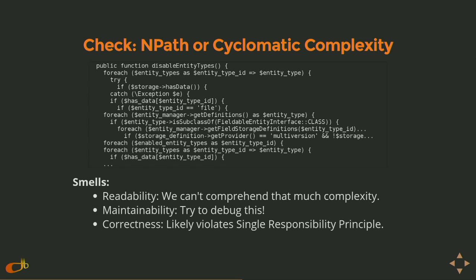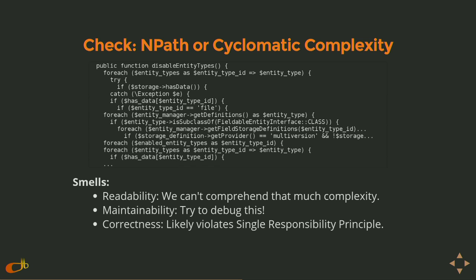Computers handle this fine. That's not the problem. The problem is us. The problem is the human element of this code. If you pick this up and you need to debug it, it's going to take you some time. Or if you want to change its behavior, that will take you some time. Unless you wrote this code, or even if you did write it, a month later you've probably already forgotten your original intention because it's so complex. And we might be able to take 420 independent paths. We may be able to hold one or two of those paths in our head, but understanding all 420 at once, nearly impossible, probably impossible.